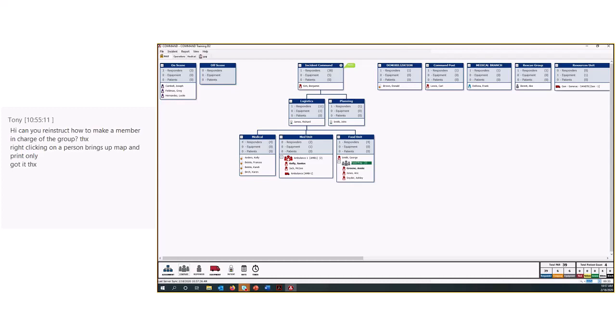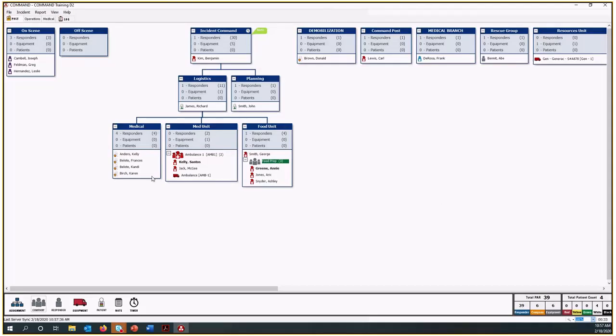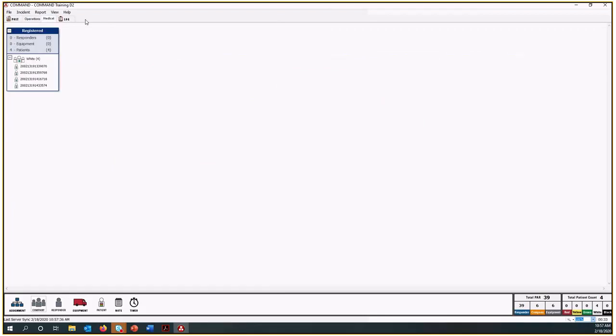All right. So that's kind of how you can manage your entire event. You can build these out as much as you want. Again, this will go as deep as you want. These can go horizontally, especially if you have a large scale incident, for example, the Super Bowl.